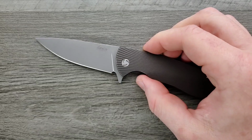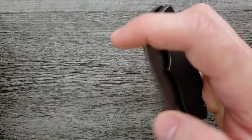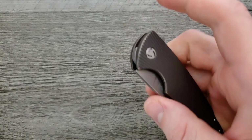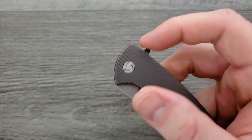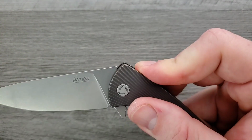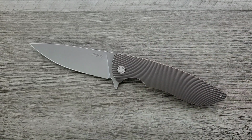So the detent's not heavy enough to where you absolutely cannot fail it, which is me and my snobbery. But is it wrong? Is it bad? No, it's not. I just personally am kind of like, oh, it's a little bit on the lighter side. So if you're going to push button it, you got to make sure and push button it with a certain amount of buildup or pressure before you release it. And if you're going to light switch it, you got to commit to light switching it. You can't do this, you got to do one or the other, and you got to know which knife you're picking up. So there you go.